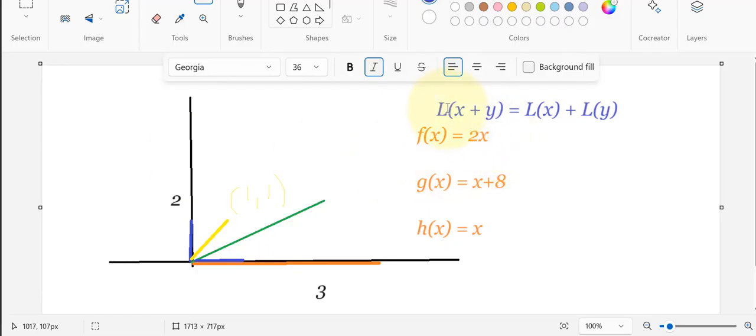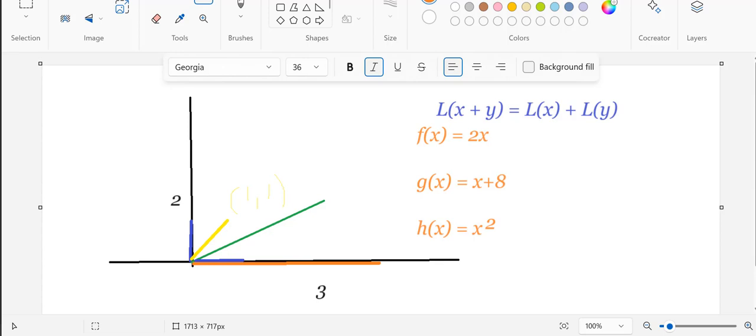Okay, so this is what they just said. L of x plus y is supposed to be equal to this. Now these are supposed to be vectors, but I'm just going to take the simplest example, which is when we just have a single variable as the input, which we can think of as a vector as well. It's just a vector with just one element. But I'm just going to take these simple examples where we're just talking about putting a single element in. Okay, so we want to ask whether maybe this is linear, maybe this is linear, and maybe this is linear. Oh, I'm sorry, I didn't mean that. I meant whether that is linear.